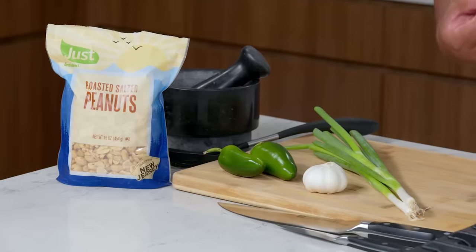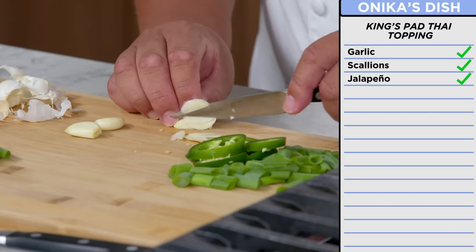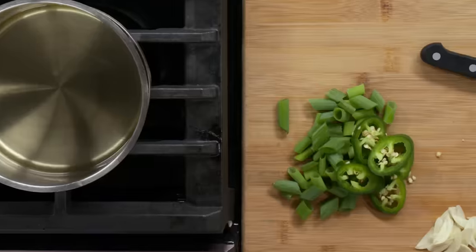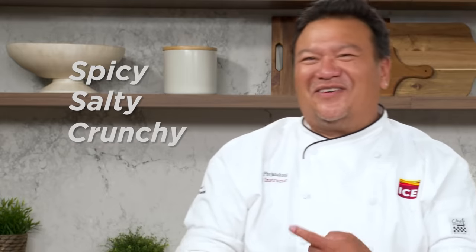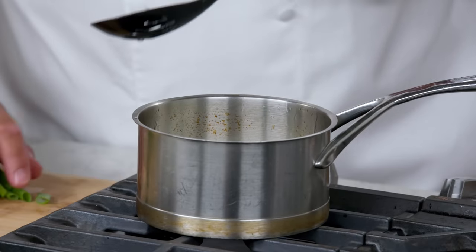Next up, we're gonna prep toppings. My plan is to toast some garlic, fry up some scallions, fry up some jalapenos, mix that with some pulverized peanuts. So I just wanna have this kind of salty, crunchy, spicy topping. SSC, spicy, salty, crunchy, there we go. And you hear that sound, that's water. Scallions, the jalapenos are juicy, there's water in there. So now it's getting crispy, and that's what we're looking for.